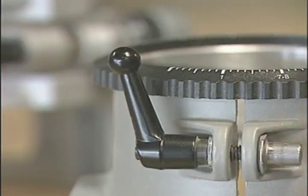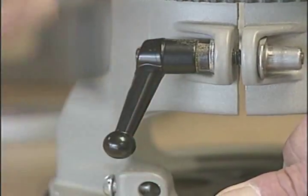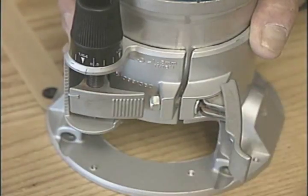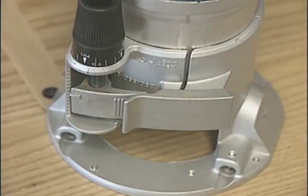Whenever I can, I scrap mine for a lever assembly, which you can get from a number of sources noted at the end of this video. The Bosch Quick Action Toggle Clamp is the best of the lot. All you need to do is latch it, and it tightens the same amount every time.